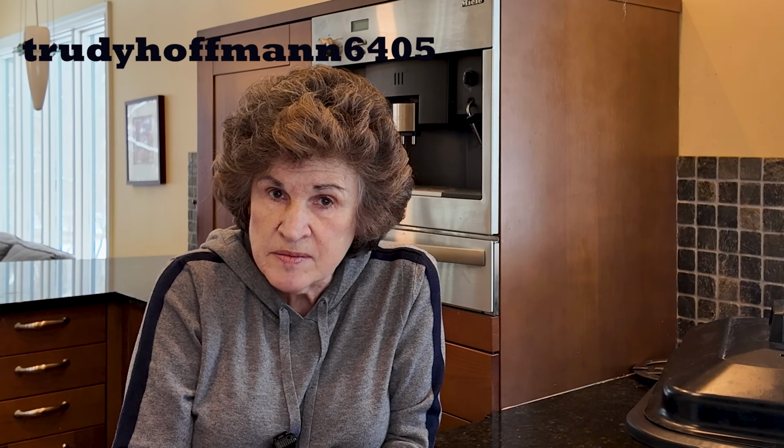Trudy Hoffman 6405 has a cellar, and two of the areas aren't finished yet. It's just dirt. So they actually dug out some of the dirt, and they have additional storage for supplies. And finally, I have to share this post. It's from Michaela Puma Megs 1056. She converted her guest room to a pantry, just the way Lisa from Sutton's Days did. But then she stated, when I taught science, I taught there was always a solution to problems. And using that same logic in life makes it so much easier. So that's right. You just have to come up with solutions.